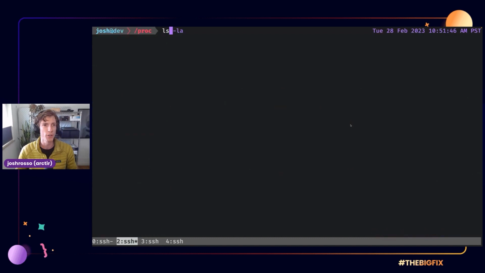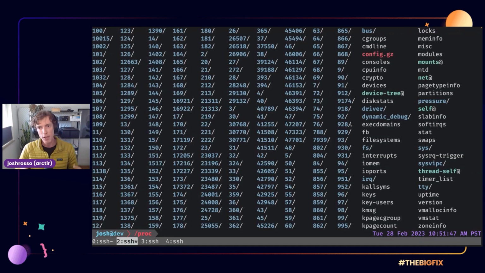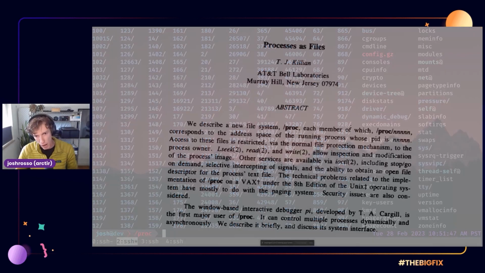But if we take a quicker look inside of proc itself, one of the themes that gets picked up here are a bunch of folders with numbers associated with them, right? And you could probably infer what this is. These are effectively our process IDs on our running system. Okay, so let's talk a little bit about this idea of the proc PID directory, what's inside of it, what we can infer, so on and so forth.